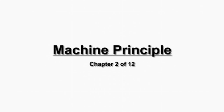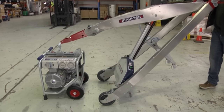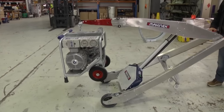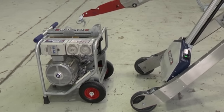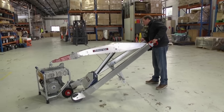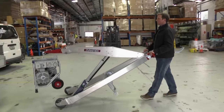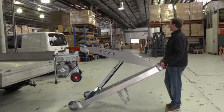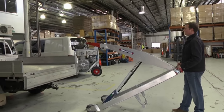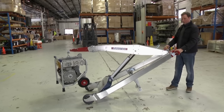Machine principle: as the operator lifts their hands, the jib rotates around the main wheels, moving forward and creating reach — essentially allowing you to move the hook forwards and backwards. As you do this, the balance of the load changes on the hands of the user. More reach means more upward load on the hands; less reach means more downward load on the hands. Finding the balance point of each load gives the ultimate control to the operator.